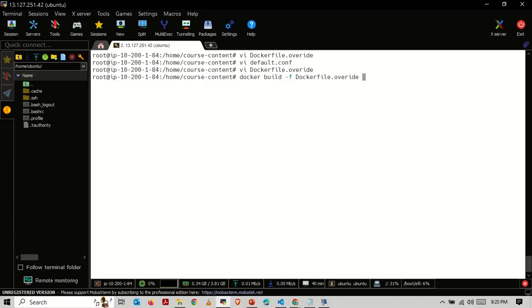Let's give the name as updated image. Let's keep the tag as latest. Or let's keep it as v5. Let's build it. Try to build on the existing image which is available.